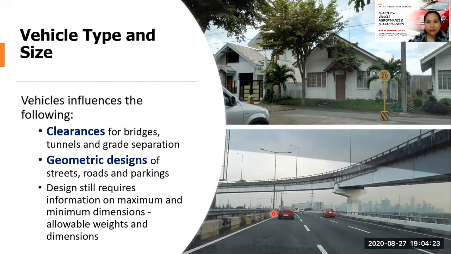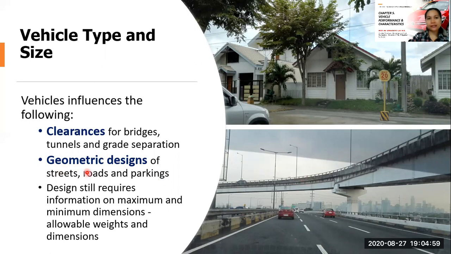You can see that the passenger cars here can pass through safely, right? There's enough clearance. But how about trucks? So if trucks are going to pass here or allowed to pass here safely, then it should have enough clearance. Now in our design standards, there are already set minimum clearance heights that are required if you're going to put a next level of highway link here.